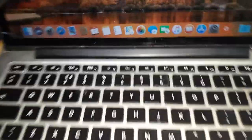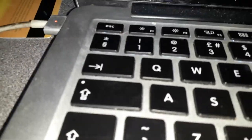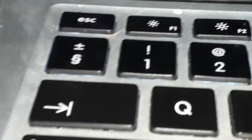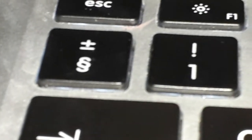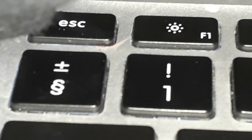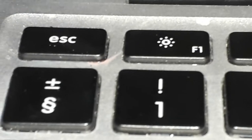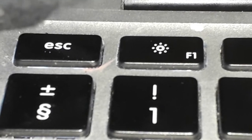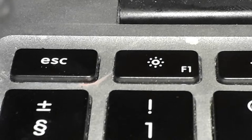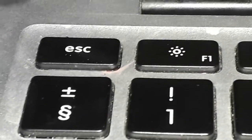Look at that, guys. I don't know if I can show you. Man, how can I put my camera off? Anyway, guys, the backlight cable is working. As you guys can see, the lights are underneath the Esc key. Let me try to zoom up. See? The lights over there. Let me put the lights off. Lights off, see? Lights on. See? On the Esc key. Lights off. And lights on.